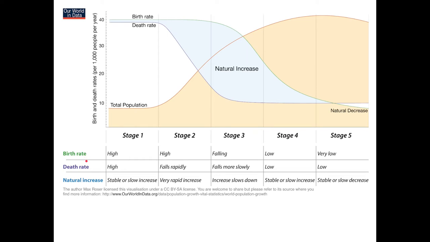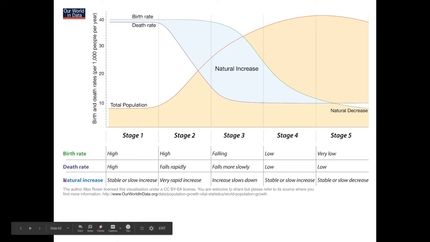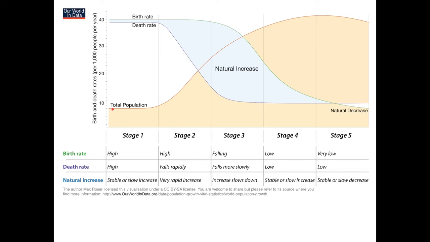Some of the other ones that we'll see will have a fourth, and that is just population, right? Because natural increase is a percent rate. It's not actual numbers. So typical stage one, the birth rate is high, the death rate is high, famine, disease, a pre-agricultural society is where you would expect to find this. So you can see both the birth rate and the death rate, they're around 40, but because the natural increase rate is the birth rate minus the death rate, they cancel each other out.